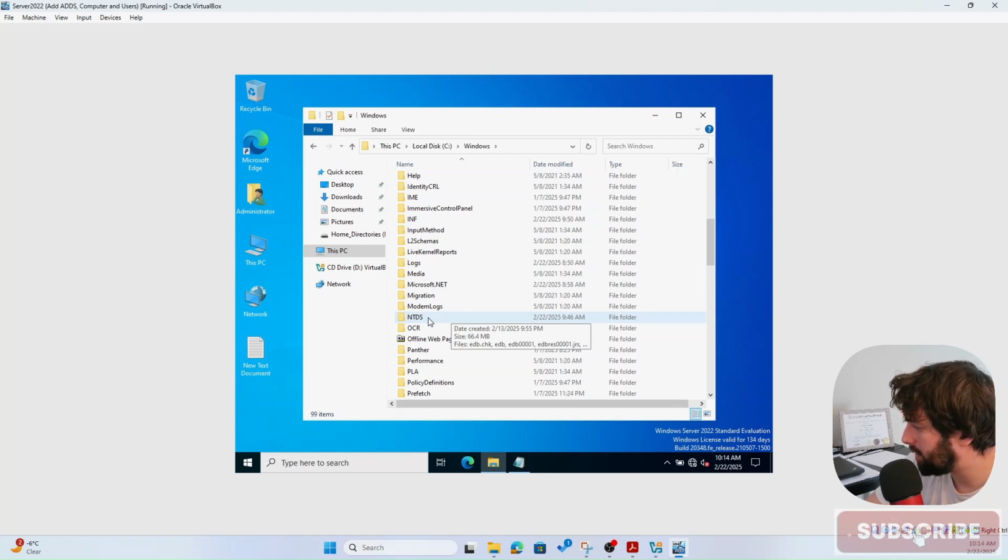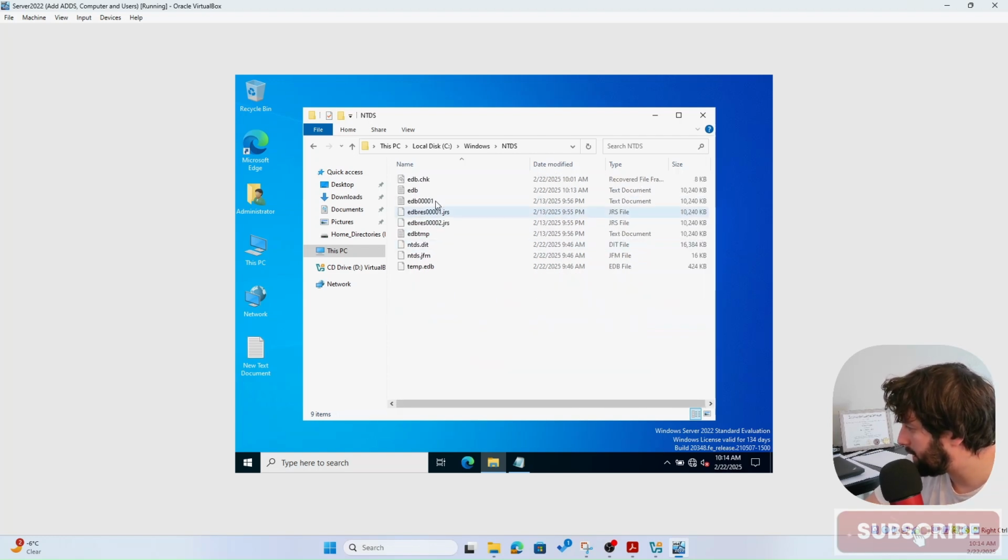NTDS stands for New Technology Directory Services. Click on that folder and search for a file ntds.dit. So this is the file of the database, so you have to keep this file safe.